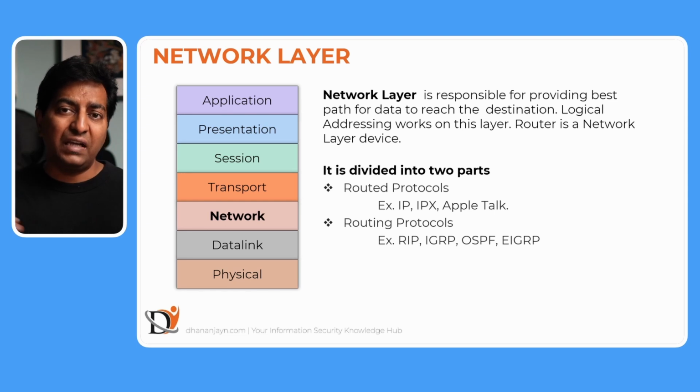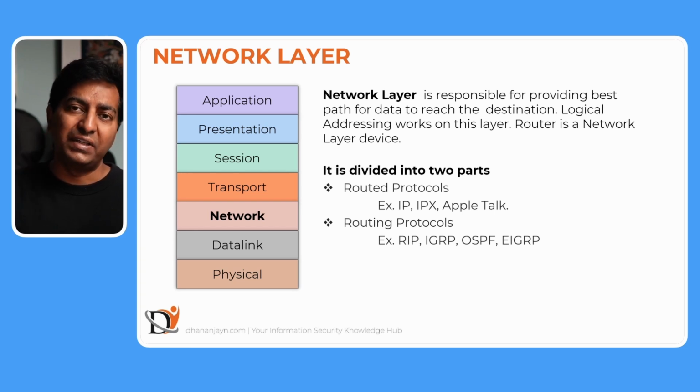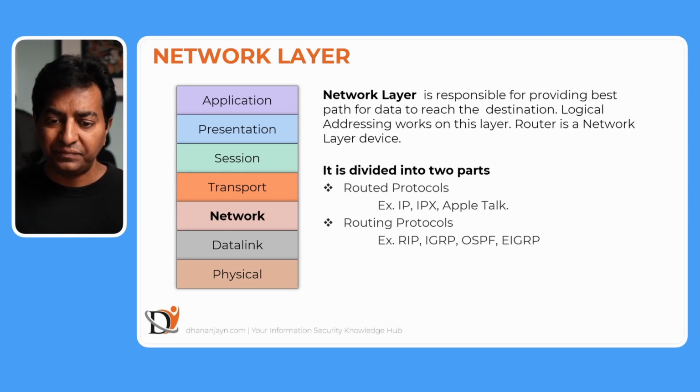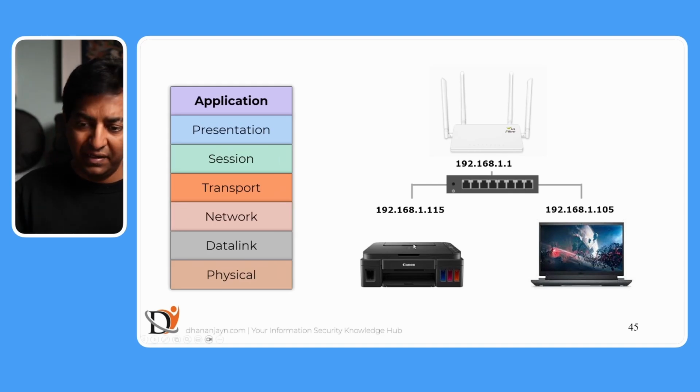Path identification is done by the routing protocols, and routed protocols, when we talk about IP, IPX, AppleTalk, these are some of the routed protocols, or HTTP is a routed protocol again. Once the path is established by the routing protocols, routed protocols send the data on that established path. So identification of path, or finding the best path, is the functionality of the routing protocols, and sending data on the established path is the functionality of routed protocols. We'll see that in the upcoming slides.